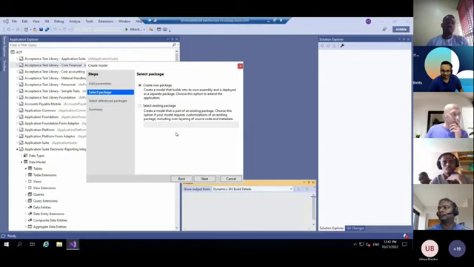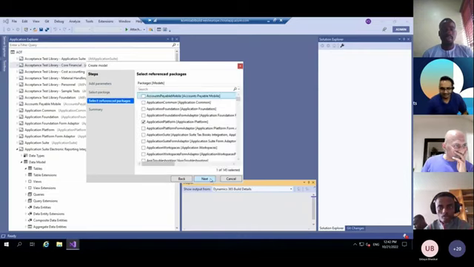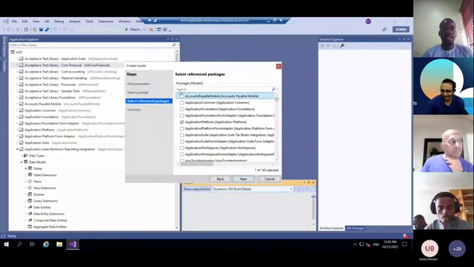Now, when creating a model, we have the option to reference Microsoft models. Basically, what we're trying to do is extend or build upon what Microsoft has already built. So it's logical to reference some of the models that are available out of the box. So I click on next, and all of these models that I'm seeing here are shown here.